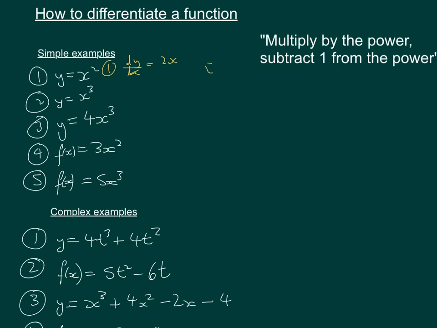If we look at question 2, we have again to find dy by dx, the change in y over the change in x. That's going to give us 3x squared. So we've multiplied by the power. So we've multiplied by 3 and we've taken 1 off this power. So we've got 2 here, so it's 3x squared.